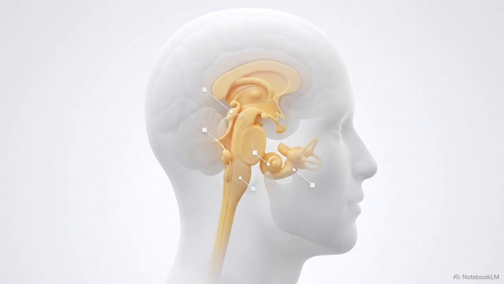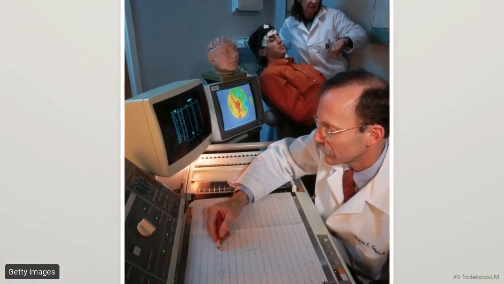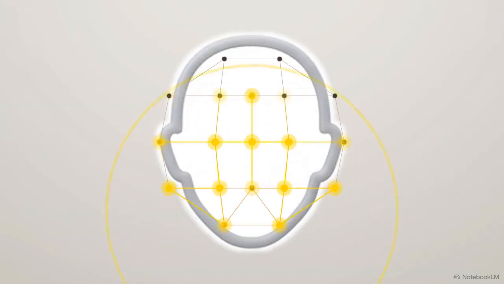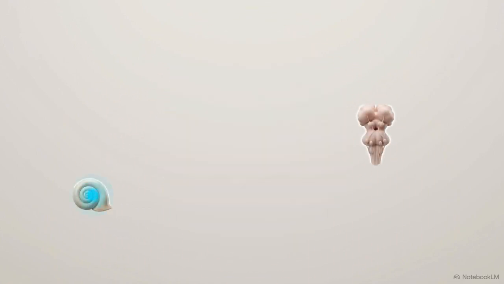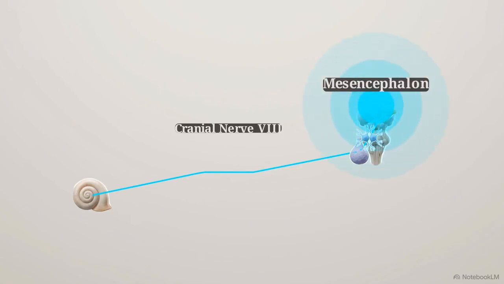To assess auditory function without relying on conscious feedback, clinicians utilize the auditory brainstem response, or ABR. Surface electrodes are placed on the patient's scalp following the International 10-20 mapping system. These sensors detect the synchronous electrical activity generated by the nervous system in response to an acoustic stimulus. What they record is a real-time, microsecond accurate map of the auditory pathway, tracing the exact route the signal takes from the distal 8th cranial nerve up through the mesencephalon.